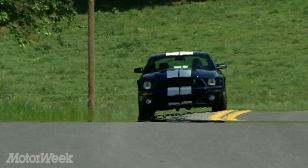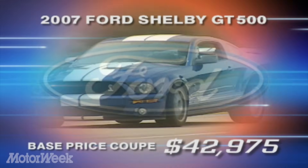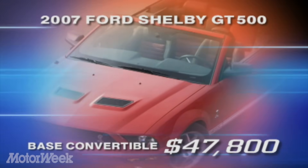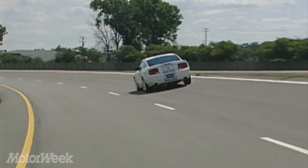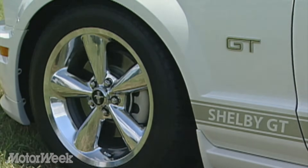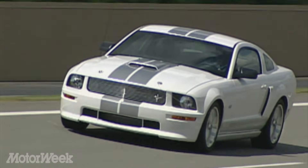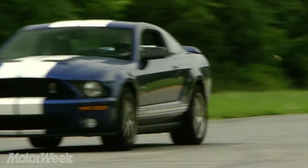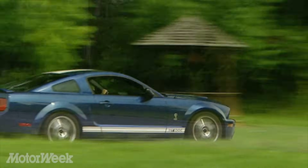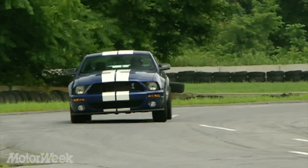As you would expect given its Shelby breeding, the GT500 carries the highest stickers of any factory Mustang. The GT500 coupe starts at $42,975 and the GT500 convertible at $47,800. If that's too steep for your budget, Ford has just announced that a retail version of the Shelby GT — Hertz built for rental — will arrive soon. Known as the Shelby GT, this 325-horsepower model should considerably undercut the GT500 in price. It was 40 years between the original GT500 and the 2007 Ford Shelby GT500. Like the original, it takes a great car design and brings it to completion. It is both impressively capable and amazingly refined, and one that has earned the right to be a Shelby.